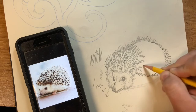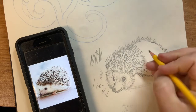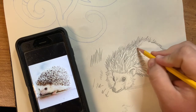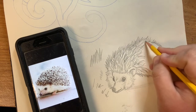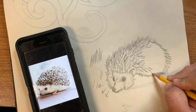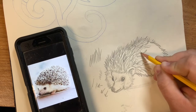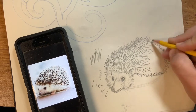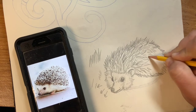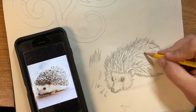So here I'm just going to go ahead and add a variety of these. And you can add a couple of just individual lines like this. So you don't have to have every single line. You can add just individual hatch lines so they don't all feel so solid. And notice I'm just kind of spacing out. I'm starting to curve them downwards when I get to the bottom of the body. So I'm really paying attention to what direction I need to draw these spines, which is so important when you're drawing something that has this much texture to it. And the reason that I'm going so crazy on the top part is that on the bottom part, I want it to look very different, because this white fluffy fur area, I want that to look separate from the spines.